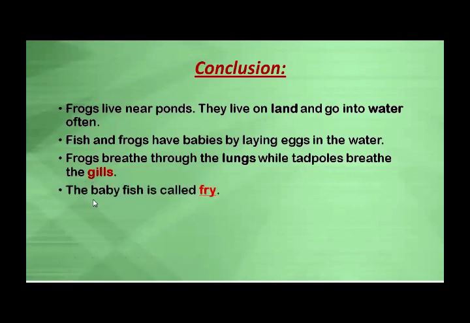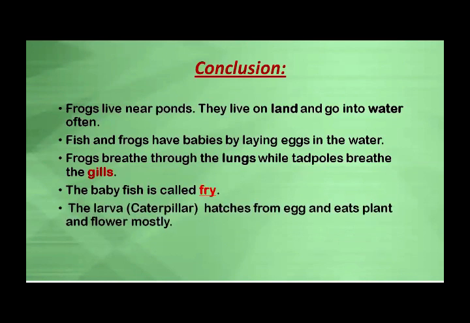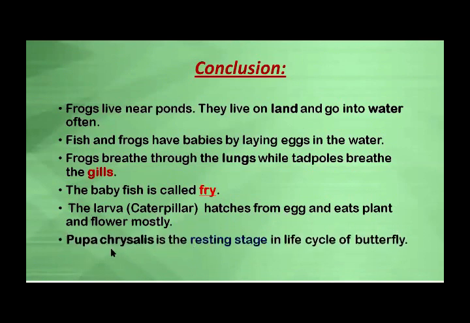Baby fish is called fry, you know it very well, and the baby frog is called tadpole. The larva caterpillar hatches from the egg and eats plants and flowers mostly because they are very hungry. Pupa, chrysalis. I have already told you in the life cycle of the butterfly, pupa chrysalis is the resting stage. It means that the naughty caterpillar rests and sleeps in the pupa stage.